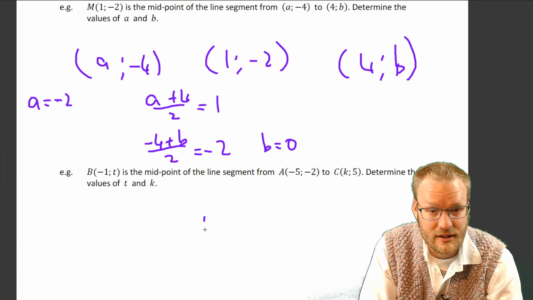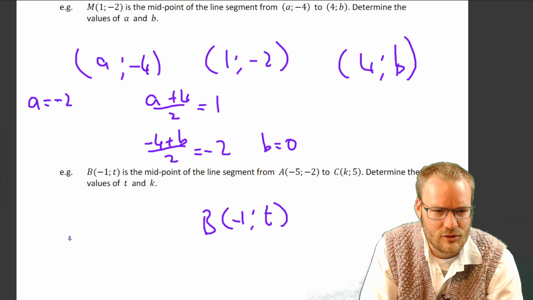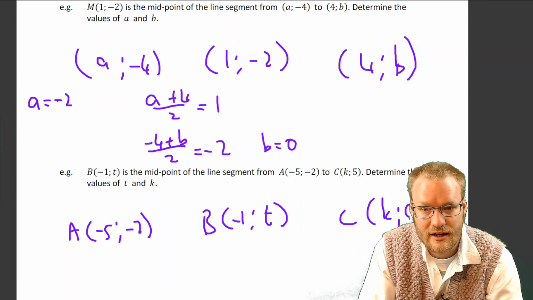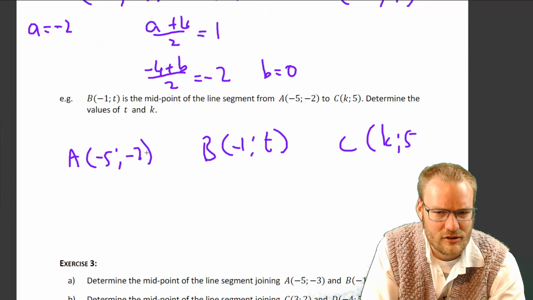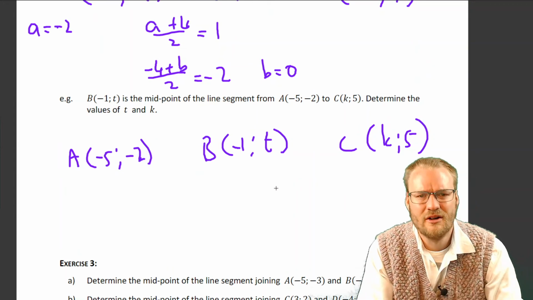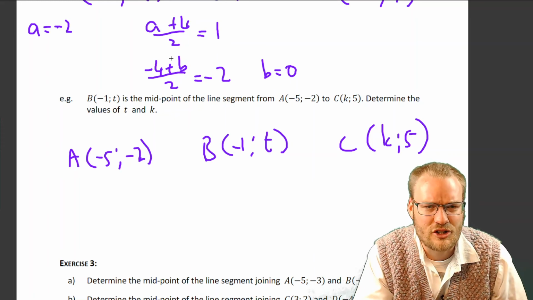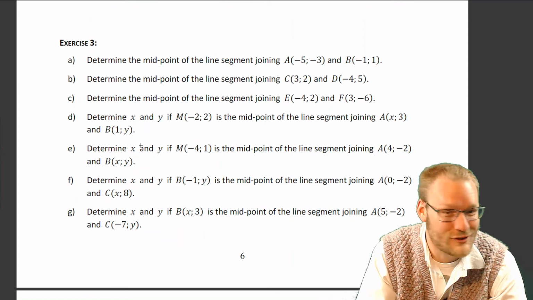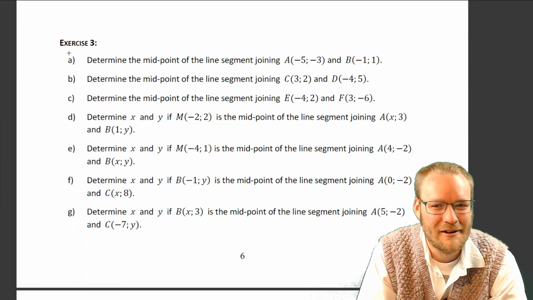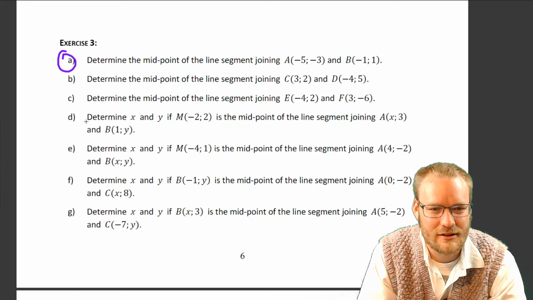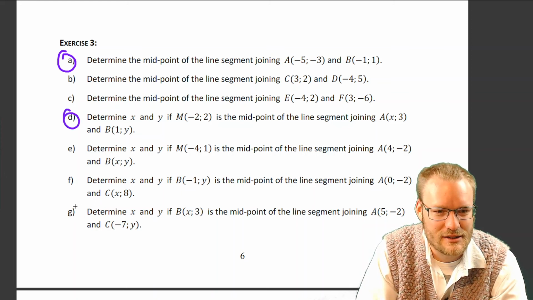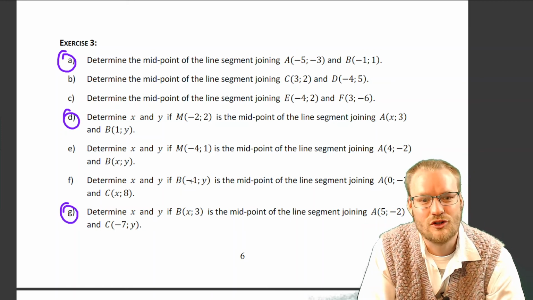For these ones, B is the midpoint, so my suggestion is rewrite it out. So that's in the middle between (A, -5) and (C, K5), and work it out from there. You can do a bit of a balance of the equation style and the more intuitive style. And some juicy questions for you to try: we want one kind of straight up one, and one that's like that, and one that's a little bit different. You're welcome to do more.